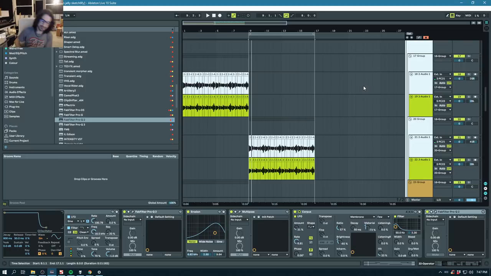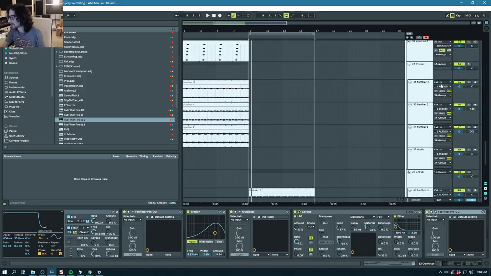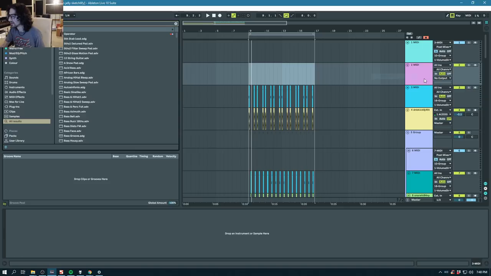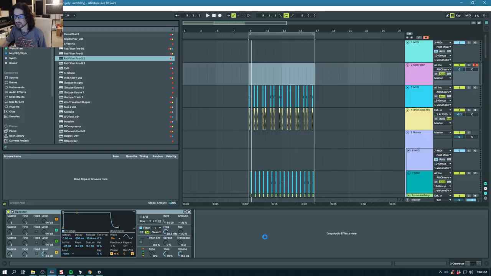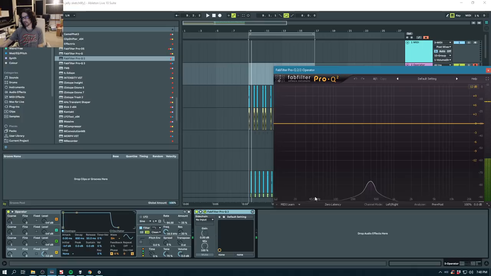Okay, so saturation, it does reduce the dynamic range sometimes with the extreme settings. Like when you're distorting the hell out of something, it can reduce the dynamic range. But essentially, saturation is just supposed to be adding harmonics, adding more peaks in the high end. I'll just demonstrate that with a sine wave. Okay, so let's just bring out Pro-Q. This is a sine wave, unsaturated, and all a saturation does is add harmonics.